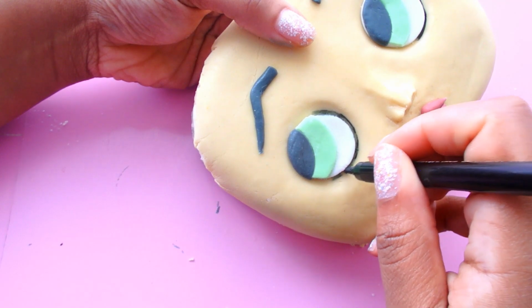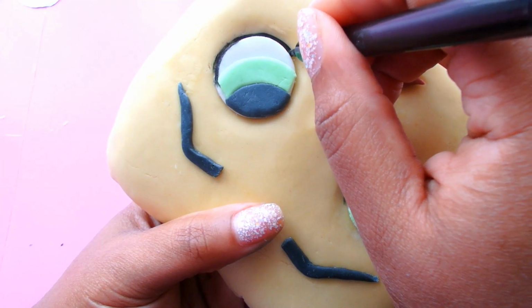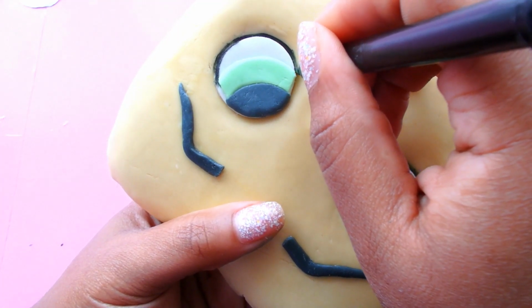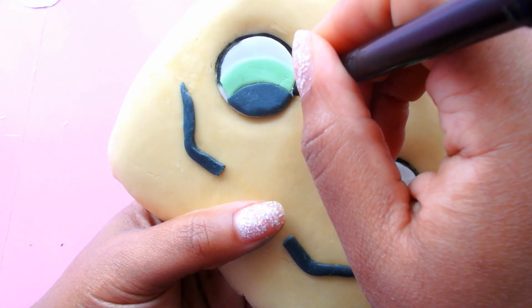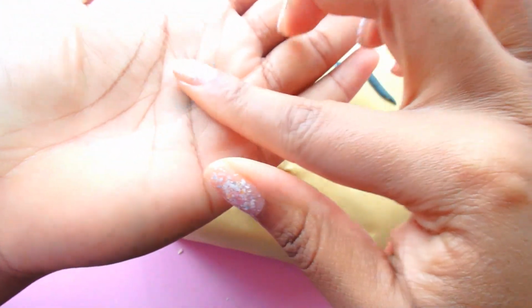I'm making her eyeliner with edible black marker, just going all around her eyes. You can go as thin or as thick. Don't go too thick, because we don't want her to look like she got a black eye. But we want to be able to see it for sure.